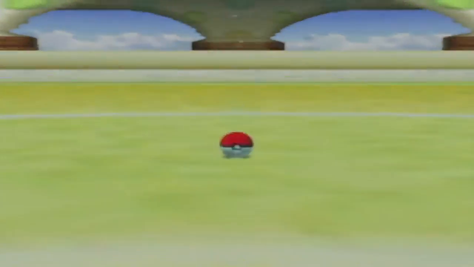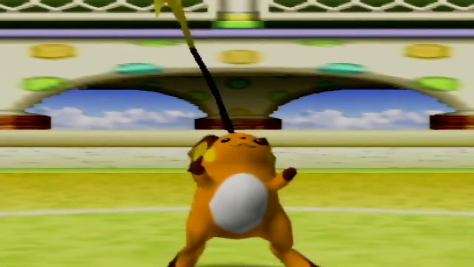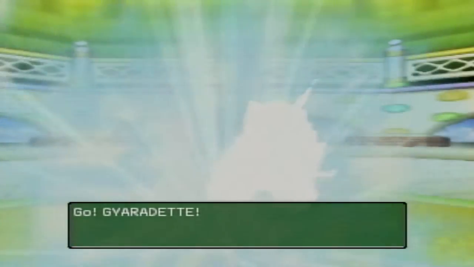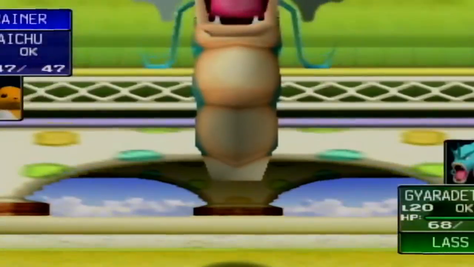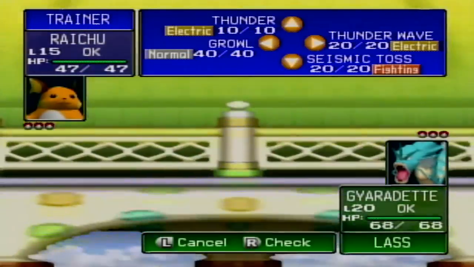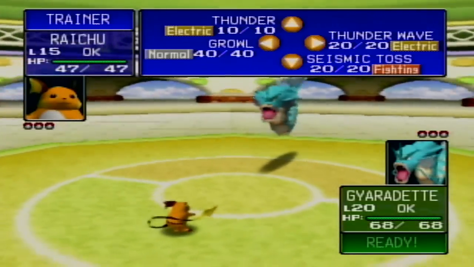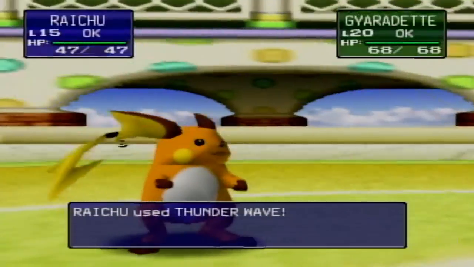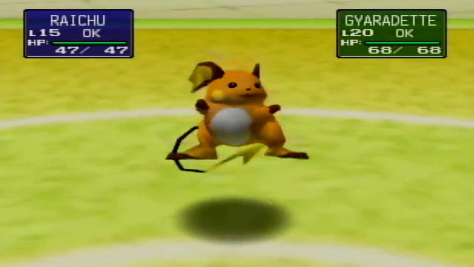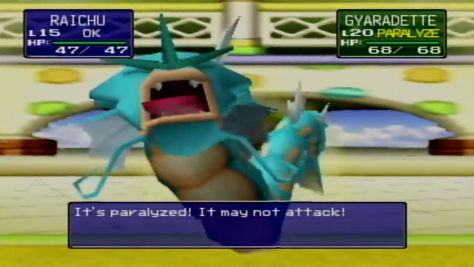This is it, the semi-final! No one wants to lose having come this far. Gyarados. Level 20. So we won't be seeing Tentacruel in this match, since it's also at level 20. I want to slow this thing down. Okay, so we are faster. Hit you, Thunder Wave!